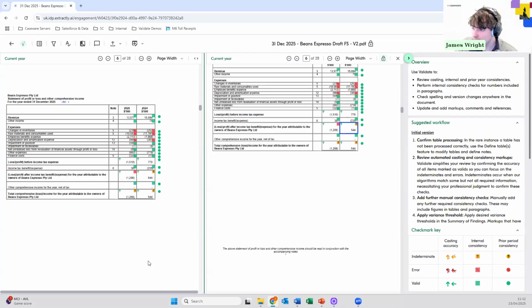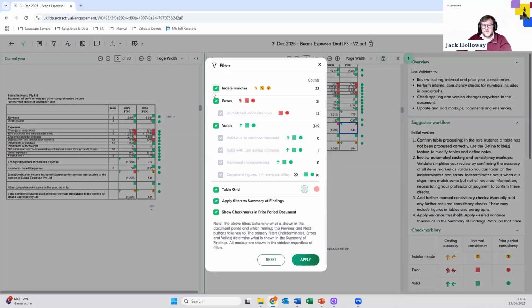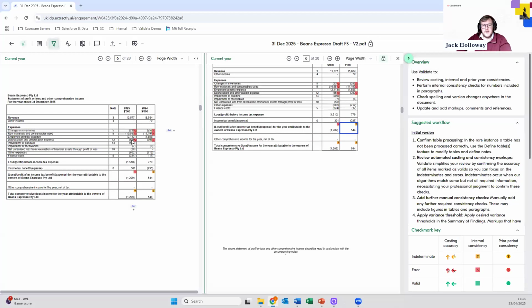Fantastic. And someone's asking what the report would look like that you send across to the client for them to correct their accounts. So, that export process from earlier. I think this completely depends on what you want to send to them. You have complete control over the filters. You can send them just the errors. So when I export this, it will come up with these errors only, so the client can see really clearly this is a problem. This needs to be corrected.